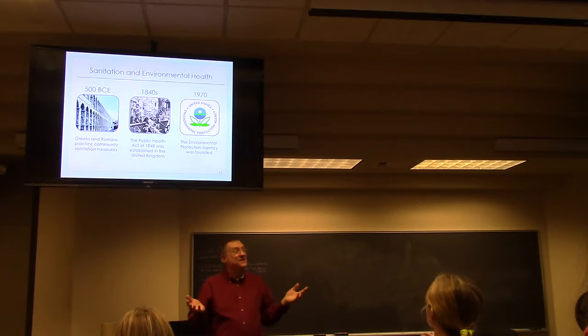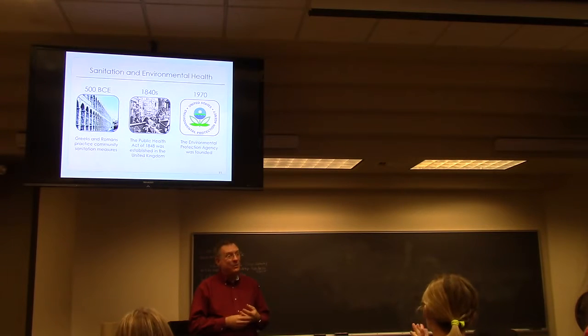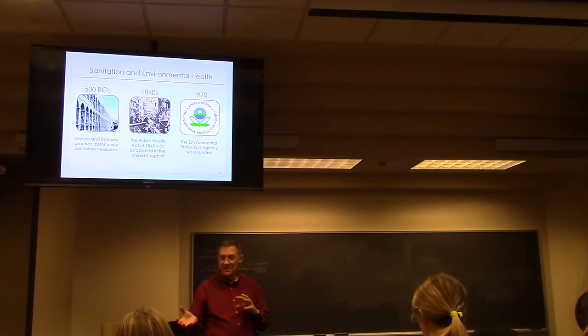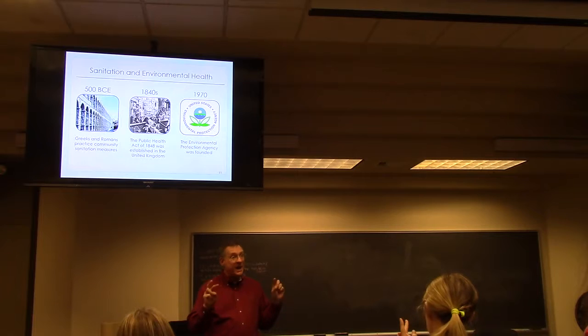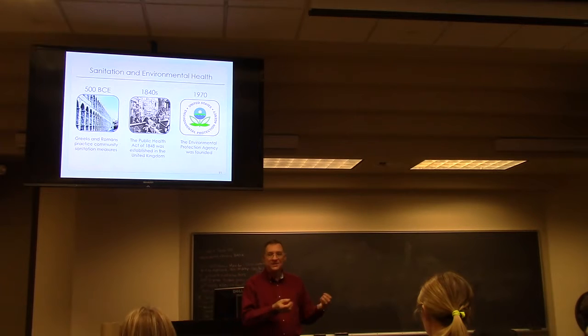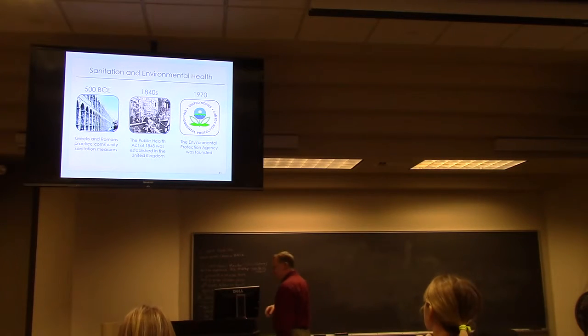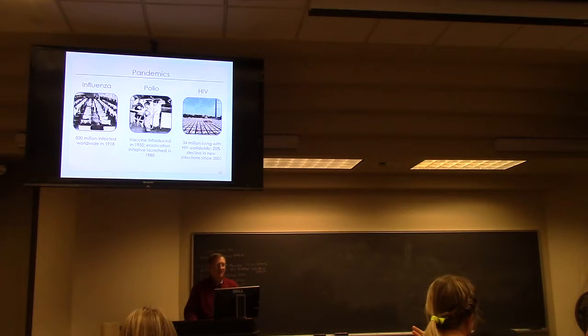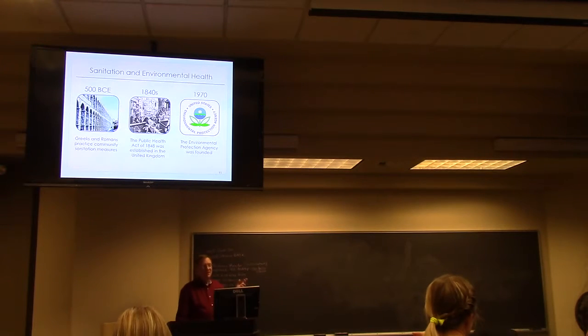So there's this issue in the world about just the environment, and are we doing bad things to it to economically benefit ourselves? And what's the balance between economy and making money and people having jobs versus damage, you know, long term? Of course, that's just debate. Okay, I'm not going to answer the question, but it's out there. But the EPA came along to safeguard air, water, and land in a wide number of ways. Okay, so that was sanitation and environmental health. That's one lens for public health history.